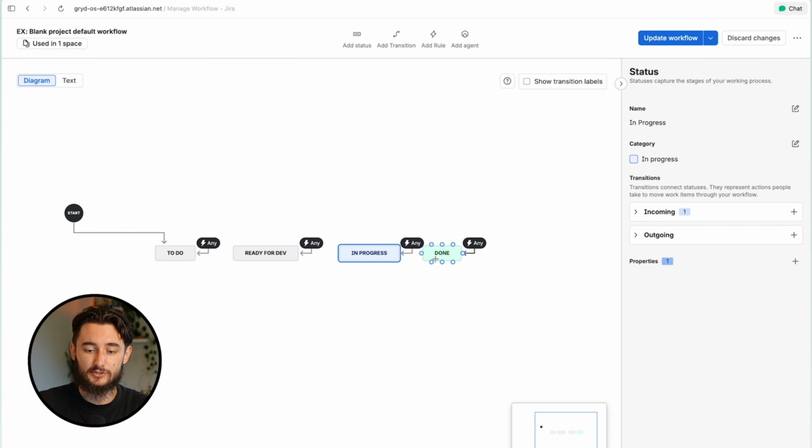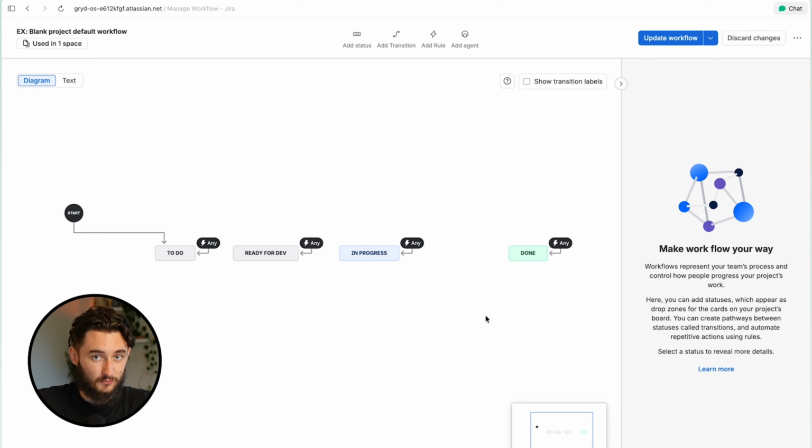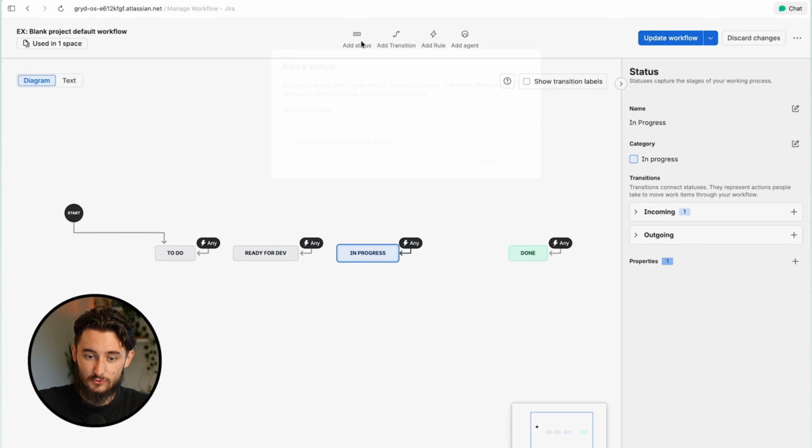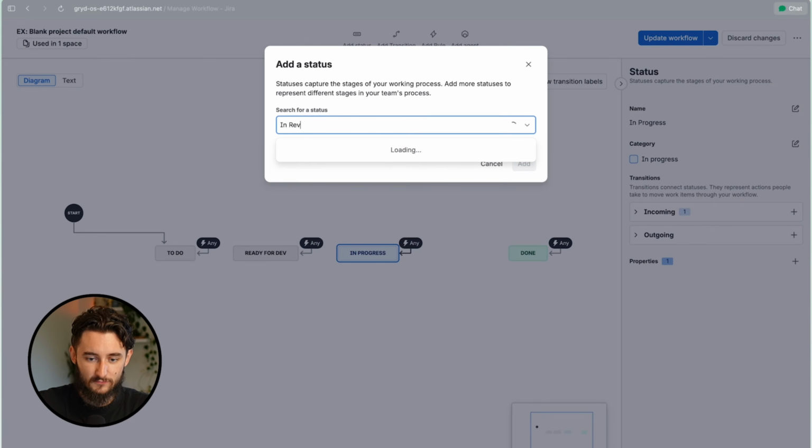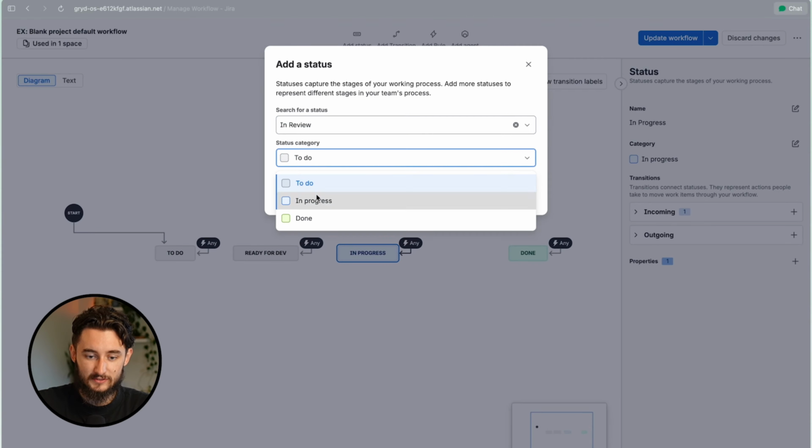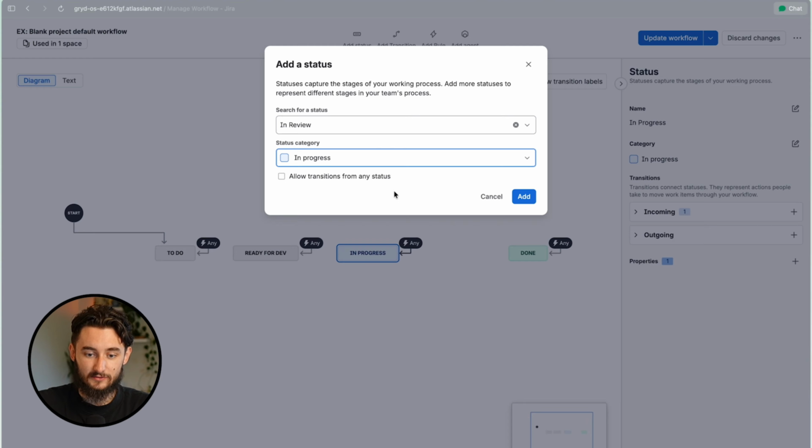There's one more that I actually like to include, and that is going to be in review. I like in review because, again, if you're working with a slightly larger team and you want a team member to review something, or you're pretty close to completion but you want to check with the team first and tie up a few loose ends, having an in review status is great. And this is kind of the extent of what I like to do with my workflows. So let's see if we have one called in review. We do not, so we'll create it. Make sure that it's in progress because this is something that is actively in progress.